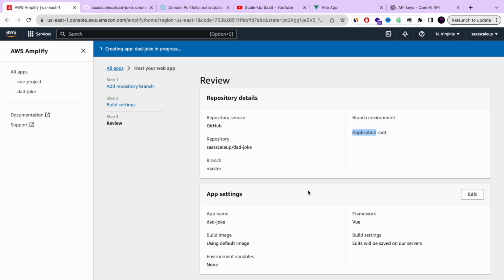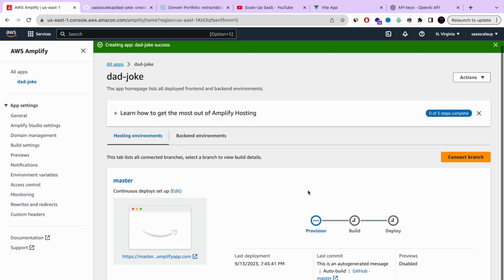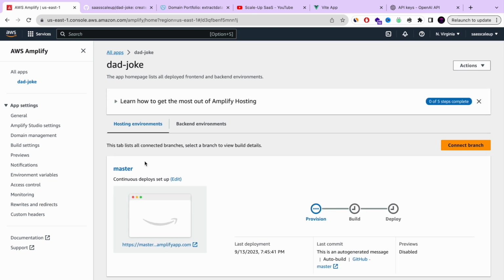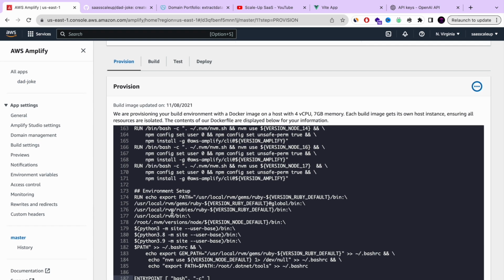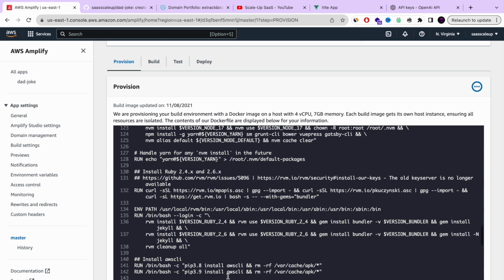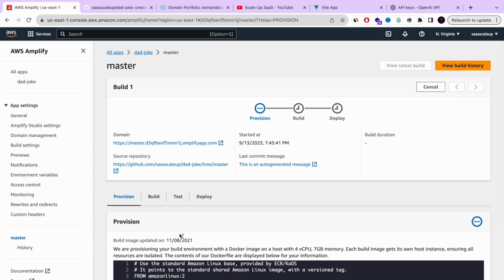So after we review, we created the app. It takes a few seconds, and that's it, guys. That's it. Now it's going to start the process of deploying our GitHub web app to the cloud, to AWS Amplify. But here I'm going to show you basically two ways to keep updating your AWS Amplify. There is through GitHub when you're always pushing to the master branch, and there is also a webhook. Okay, so I'm going to show you both, two ways.